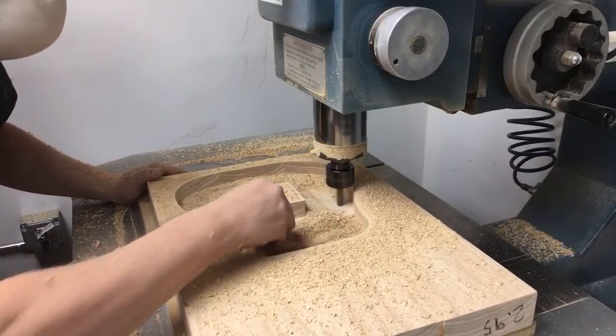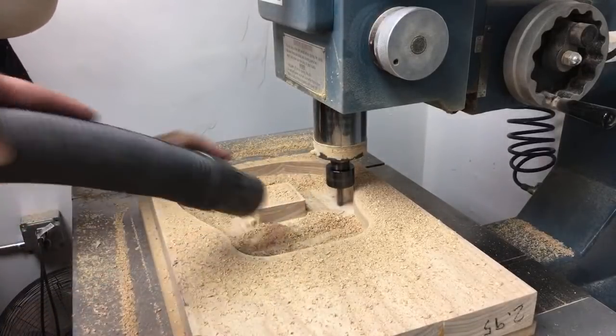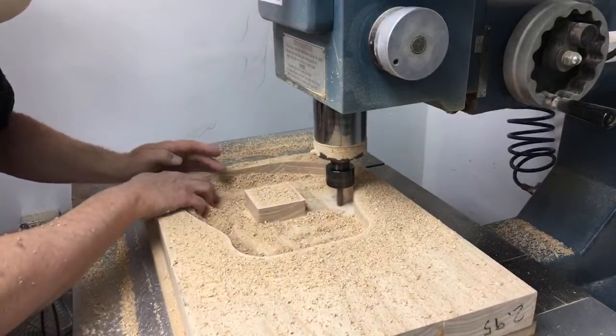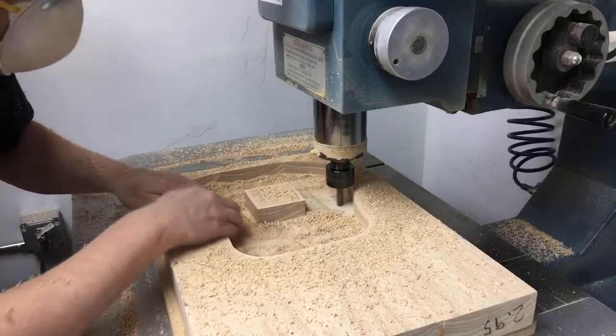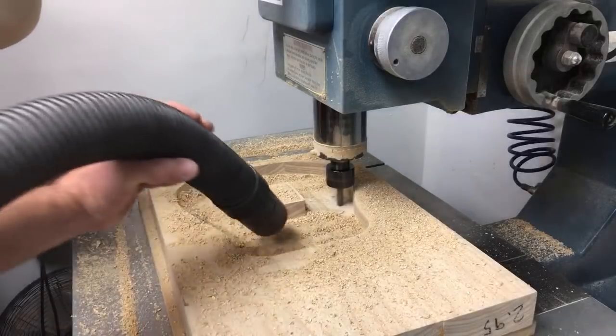Starting to get into where I need to take more material out than just around the edge. I'm starting to get to where I have to go all the way down.